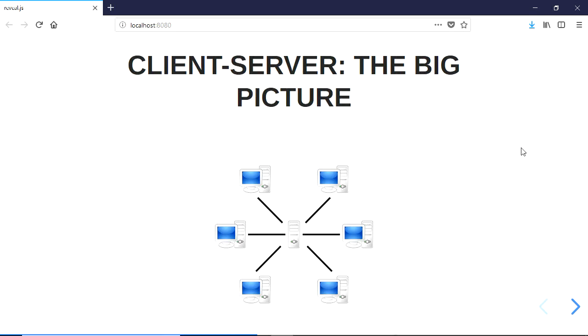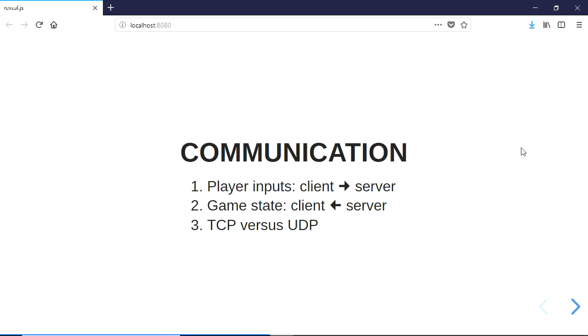Client server. There's a server in the middle, and we have client machines around. People are playing games on the ones with the screens, but the one in the middle, which is calculating all the game logic, has no human player present. We need to break this down into how we're going to communicate between these clients and the server. The first two items here concern what gets sent. We're going to capture player inputs, literally keyboard state, which keys are being pressed, mouse presses, and so on. Those are going to get sent from the client machines across the network to the server. And the second thing that we need to transmit is, on the server, after the game state has been updated, we're going to send the game state back from the server to the clients so that the clients can draw that on the screen. And the third point we need to touch on is TCP versus UDP.